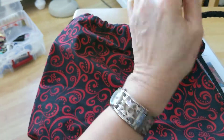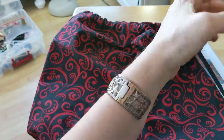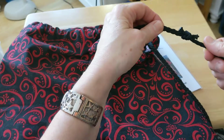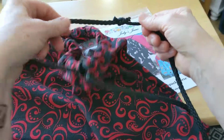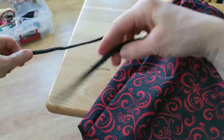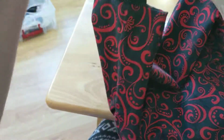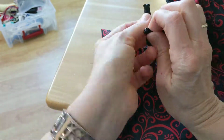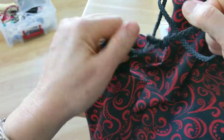Just like that. And then I typically will melt this or hot glue it, touch it with something really hot to keep that so it melts a little bit together. You got to be really careful because it's really easy to melt through that, and then you'll lose it. So keep that in mind. But you're going to do that with this side. You're going to come down through with this one and do the same thing. Okay, just like that.